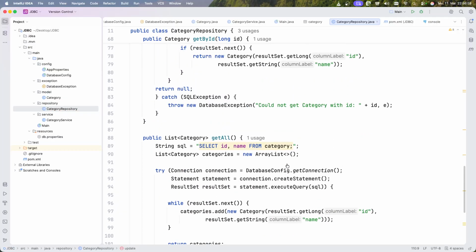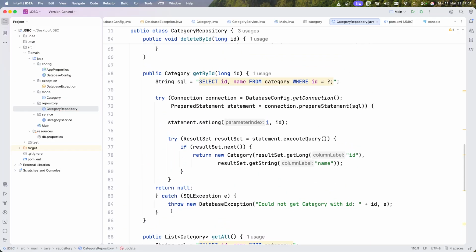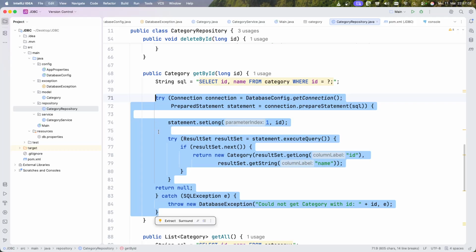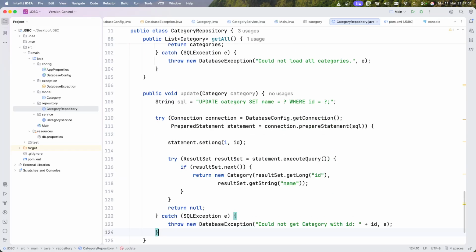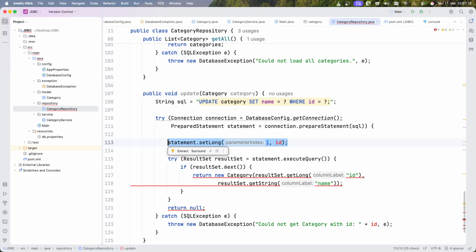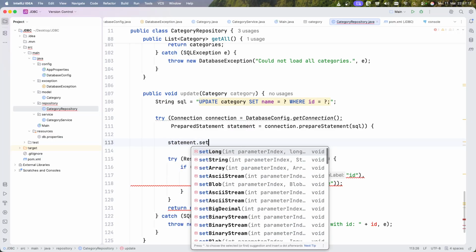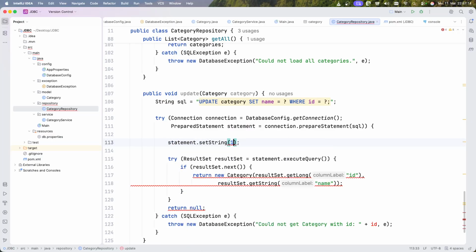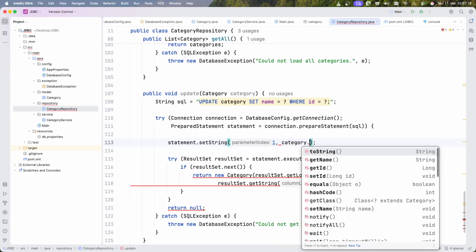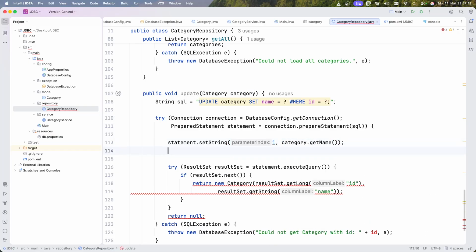Now we need to go up one more, because we need a prepared statement now. Let's grab that thing here, and we're going to set two things. So first of all, we're going to set a string, which is the new name that we want to set.